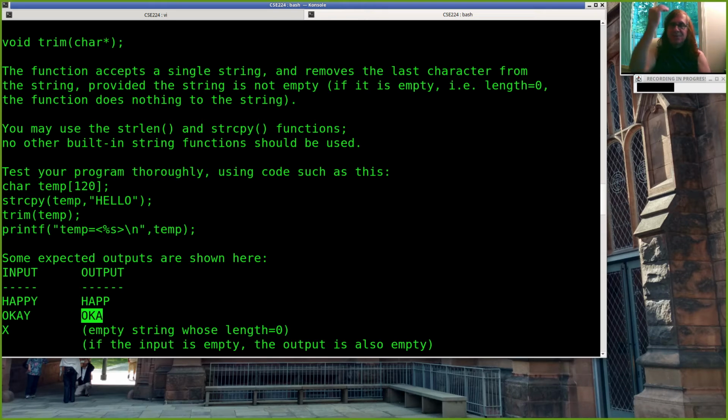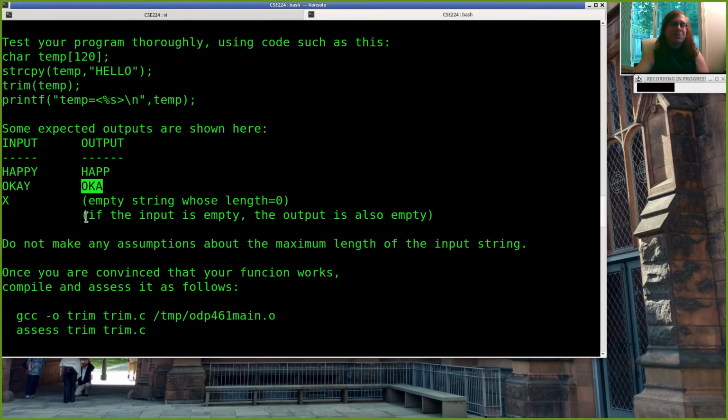So it's nice to have one main program that makes multiple calls to your function and tries different strings and tries them in different orders. Maybe the first time that I try to trim an empty string, it works great, but maybe the next time I call trim after that, it's going to seg fault for some reason, right? So coming up with test cases is something you learn through experience.